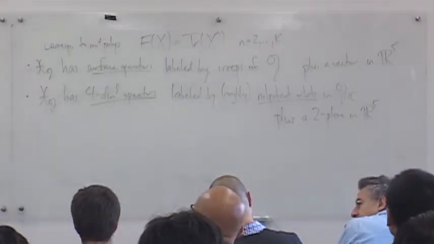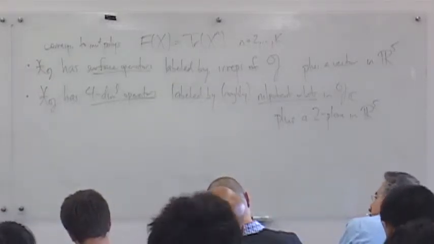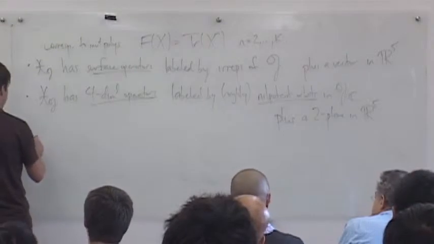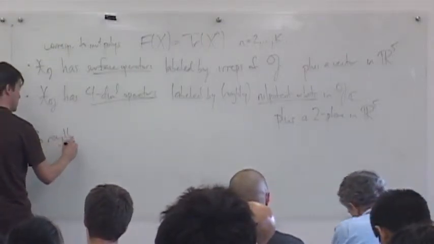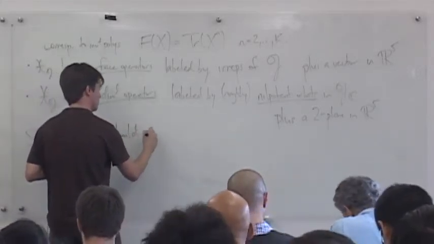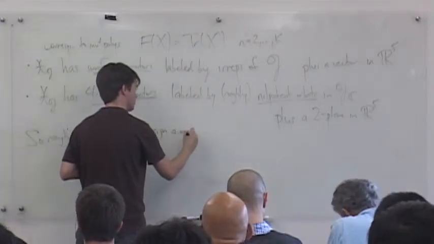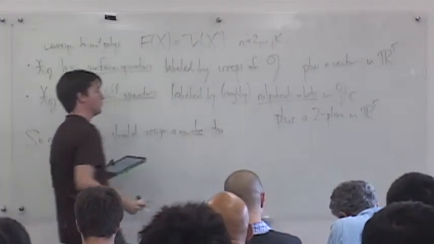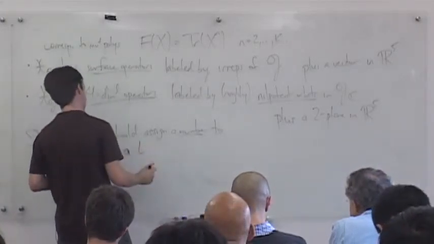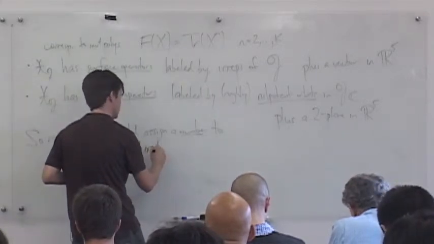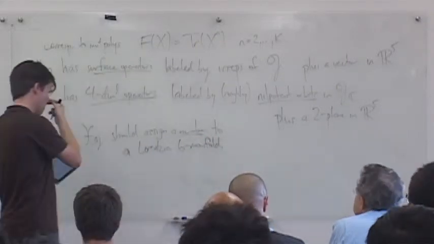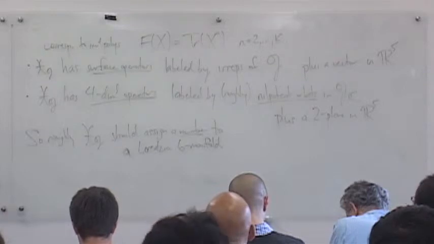So what does it mean? All I've told you about this theory really is what its symmetries are, plus that it has local operators, surface operators, and 4-dimensional operators. Roughly what does that mean? What you should think it means is that X_G is supposed to assign a number to something. That something will be a Riemannian 6-manifold. Sorry, Lorentzian. Well, yeah, a Lorentzian 6-manifold. Actually, for this it would be better to do the Euclidean version.